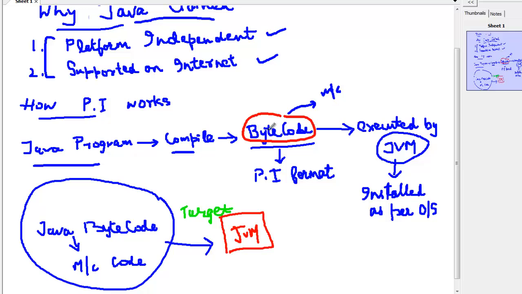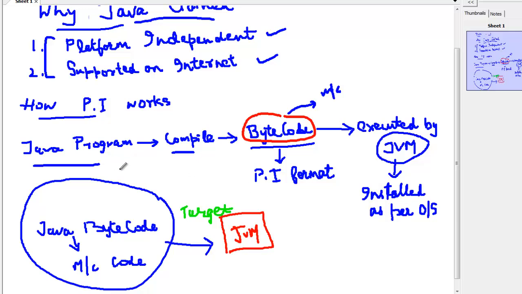So we are not compiling this program to a format to be run directly by the operating system. Rather we compile this to a format called bytecode, which is the Java format for execution, and this is executed by the Java virtual machine, which is installed as per the operating system. Now this Java virtual machine is responsible for running the program in a platform independent way. It installs as per the operating system and executes the bytecode instructions as per the platform.